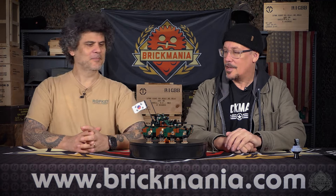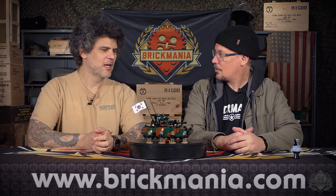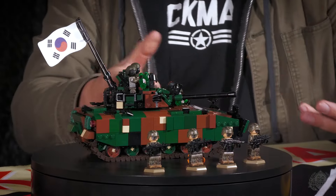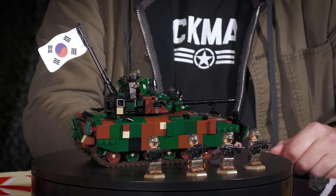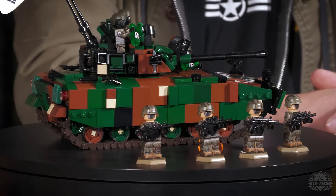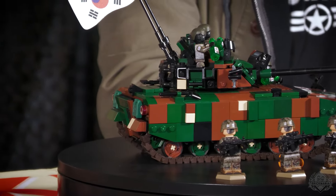I'm Slam, this is Dan, and today we are here with the K-21 infantry fighting vehicle. It's South Korean — I put the flag on it. So this is a unique fighting vehicle. It's the South Korean equivalent of our Bradley. The idea is that you hold troops in the back, and then you have a gun on the turret. In this case, they have a nice big gun — this is way bigger than what the Bradley's sporting.